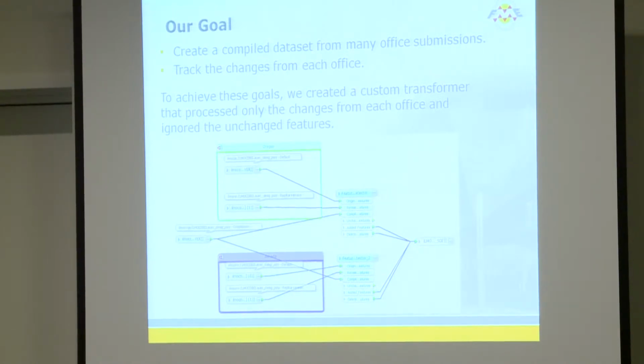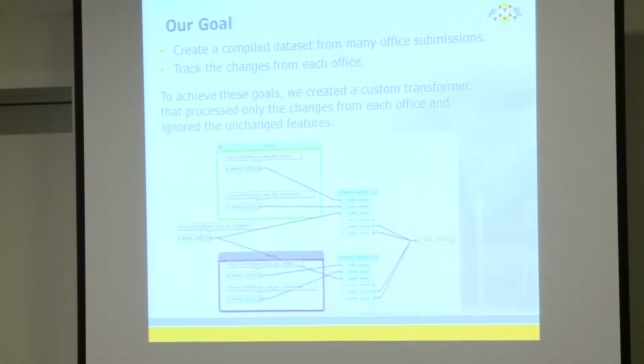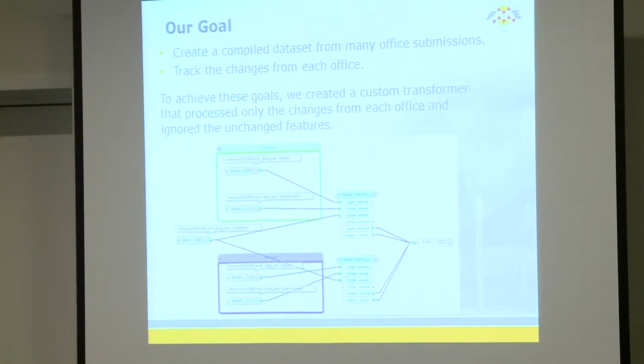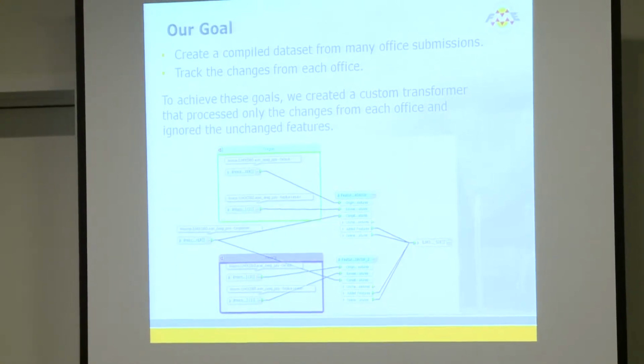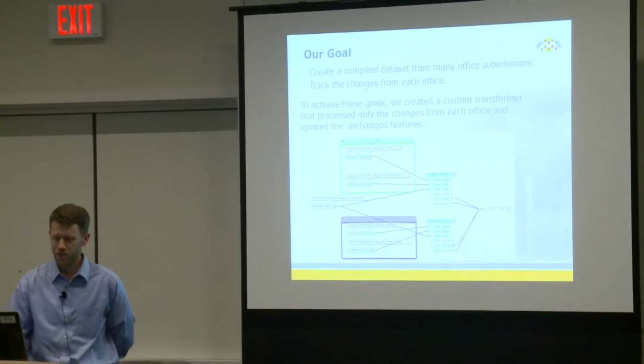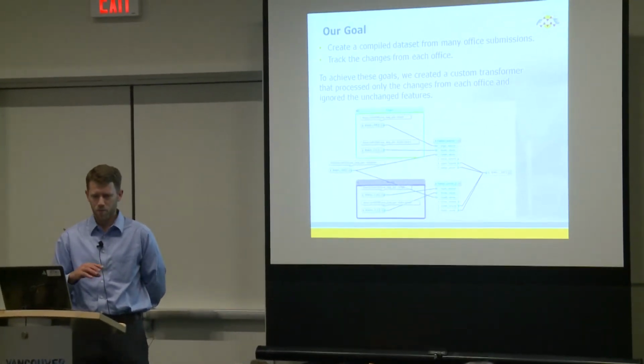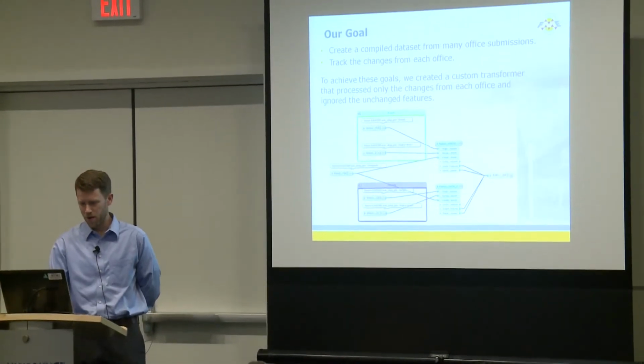And so we have a lot of data sets spread across a lot of states, and we are trying to create national compilations of these data sets to provide out for research as well as for public use. We're working on the public part. So my position is working to create these compilations, and so what we did was we were trying to use the change detection transformer to help in the process of creating the compilation.